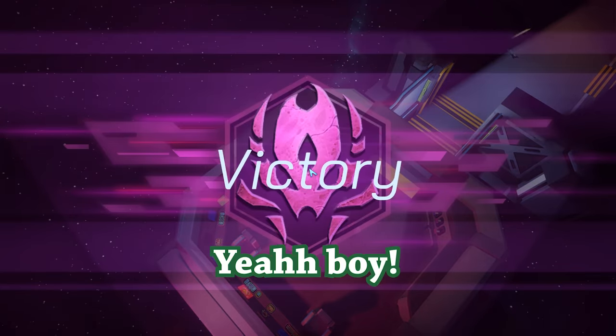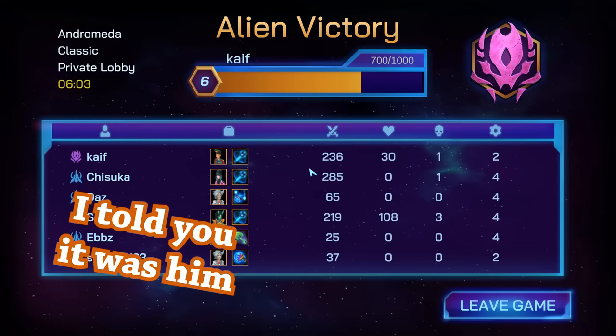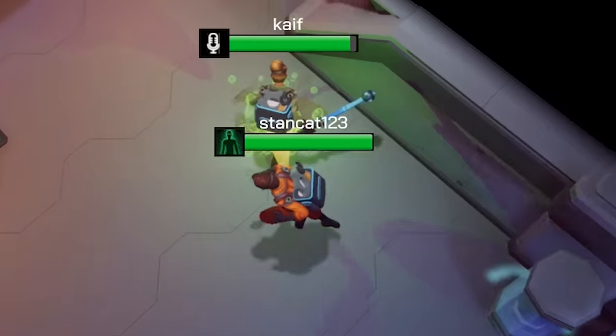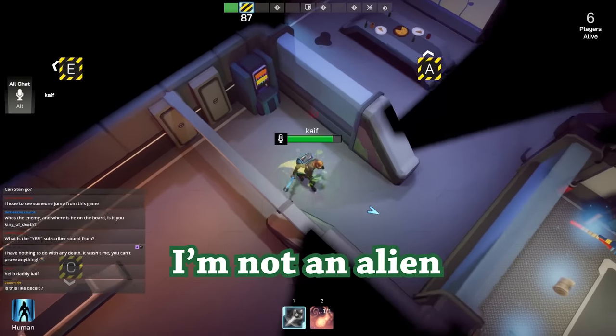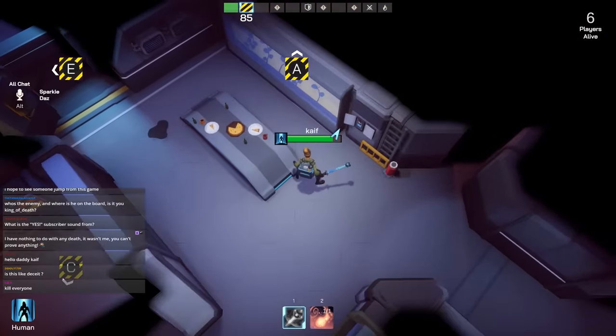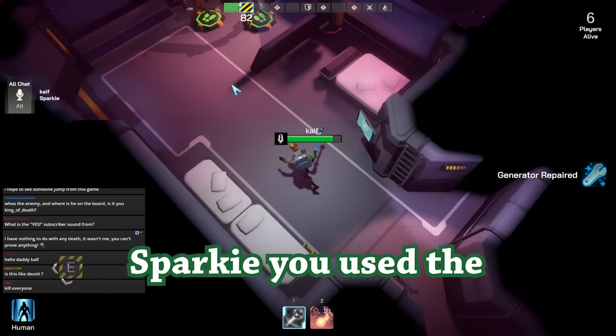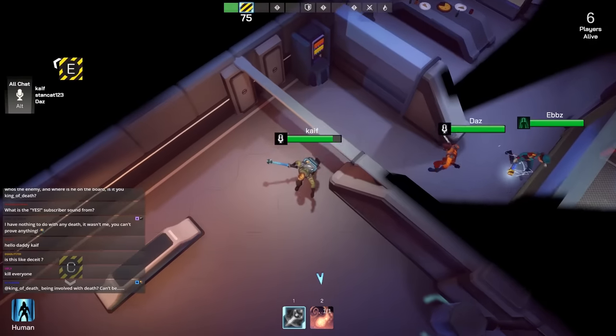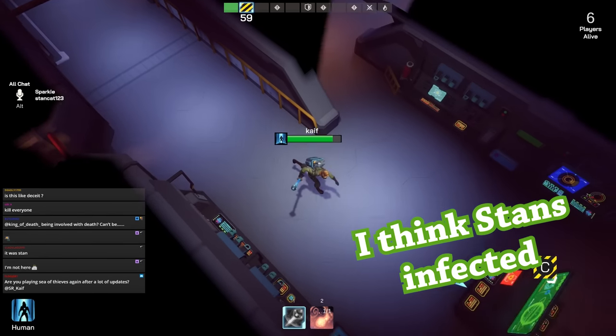Yeah, boy. I knew it was him. I told you it was him. Trust. Sparky, what the fuck? I'm not an alien. What? Oh wait, no, wait. What? I didn't hit you. Sparky, you used a syringe on me. I didn't. You did. Straight Sparky. To your system, then. I think Stan's infected.